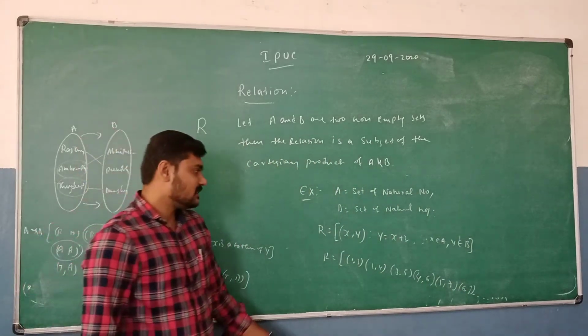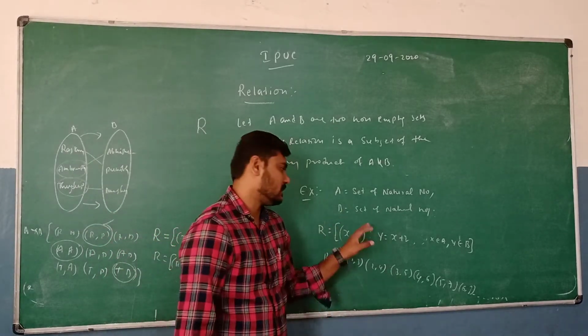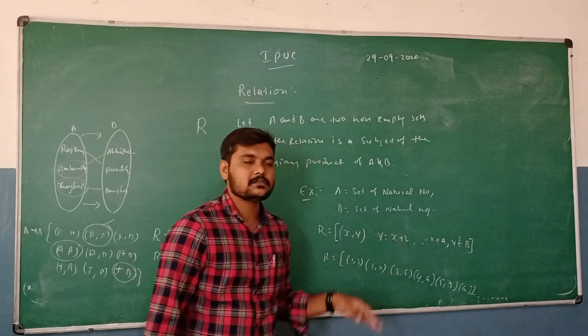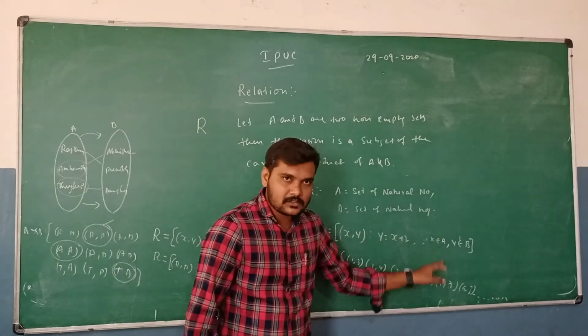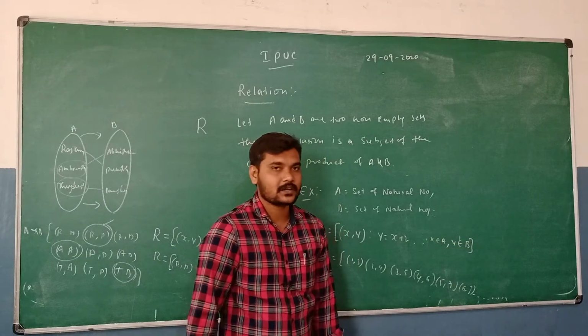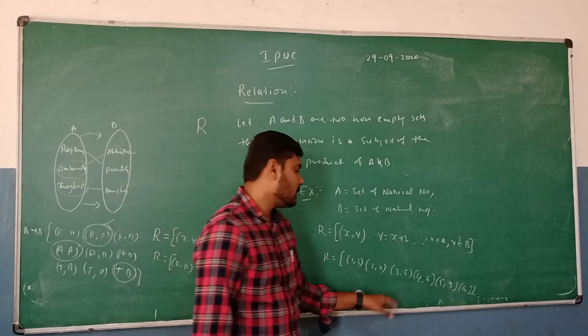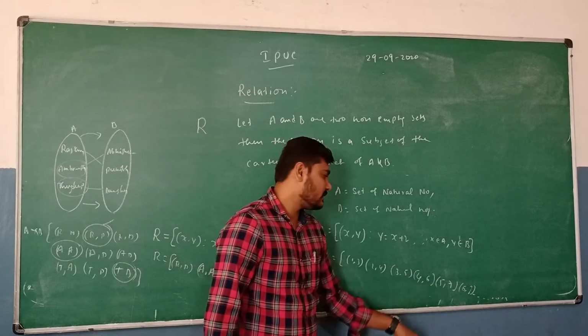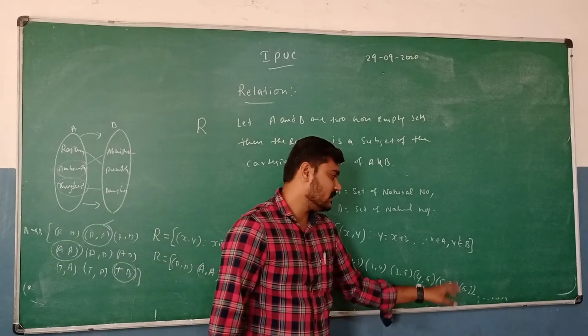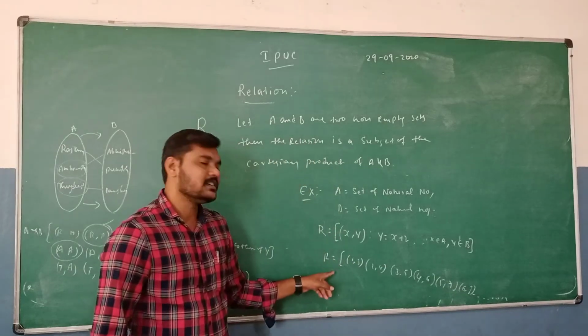Okay, so what the relation says is that (x, y) is an element present in a relation where x and y are related by y is equal to x plus 2, where x is an element of A and y is an element of B. So the elements here are (1, 3), (2, 4), (3, 5), (4, 6), as well as (5, 7) and (6, 8). Such elements are going to be present in the relation.